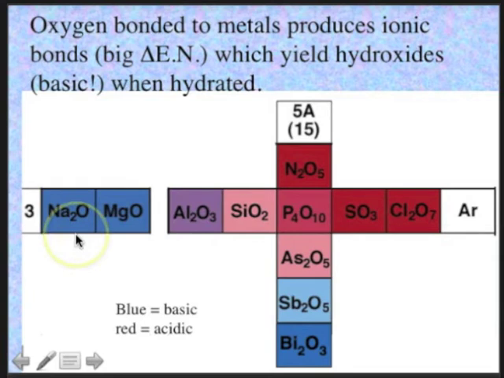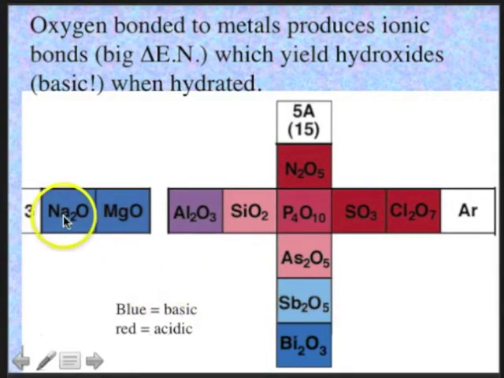And when this substance is hydrated, you get a split between the positive cation, the sodium ion, the magnesium ion, and the hydroxide that forms after the oxygen is hydrated, forming a hydroxide, OH-, which makes the solution a basic solution. So this happens to metals combined with oxygen, either at the far left side of the periodic table or at the bottom of a family of nonmetals. Antimony and bismuth are acting more like metals, with a big difference in electronegativity, and you get the hydroxide formation.